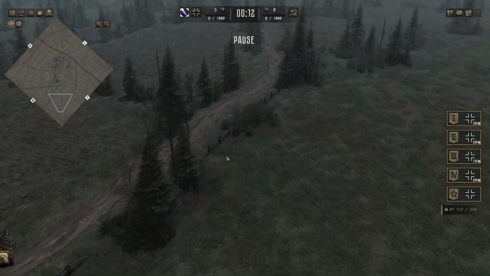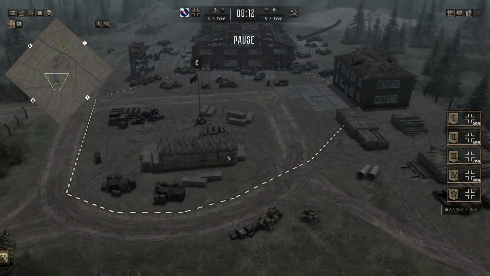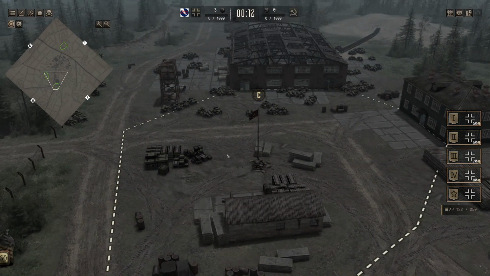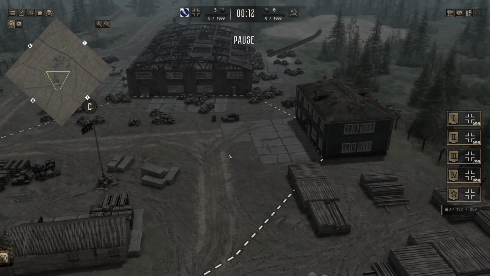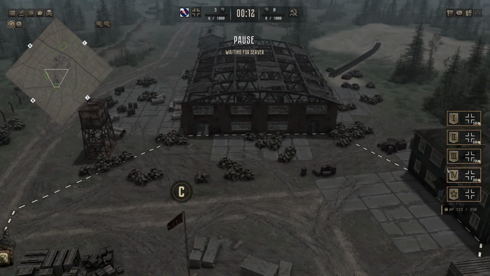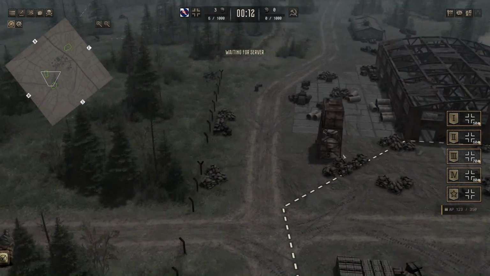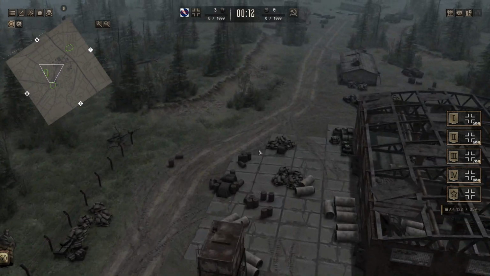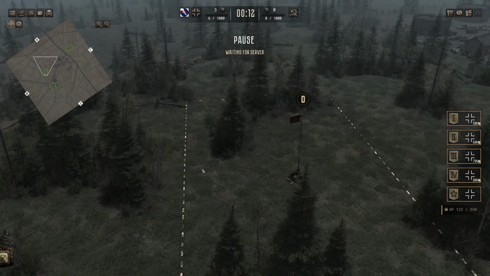So going directly forward, we've got a hill. On top of that hill, there's one industrial complex that we can dig in and fortify around that. Trenches. We can block off this entrance here between the buildings with tank traps. We can block this off with tank traps, or maybe a little bit higher. That's fairly reasonable.